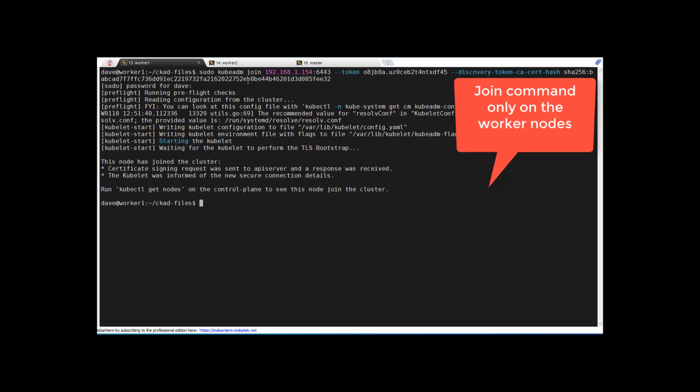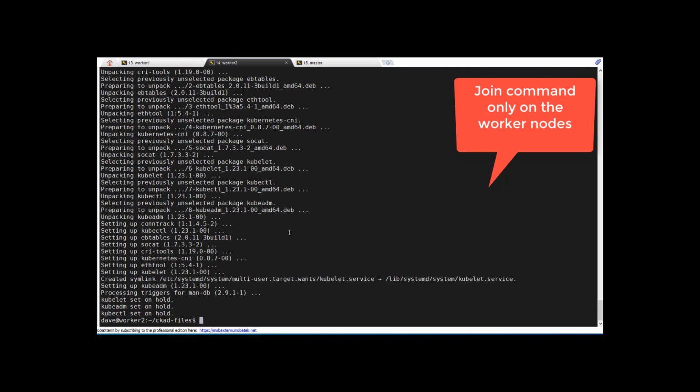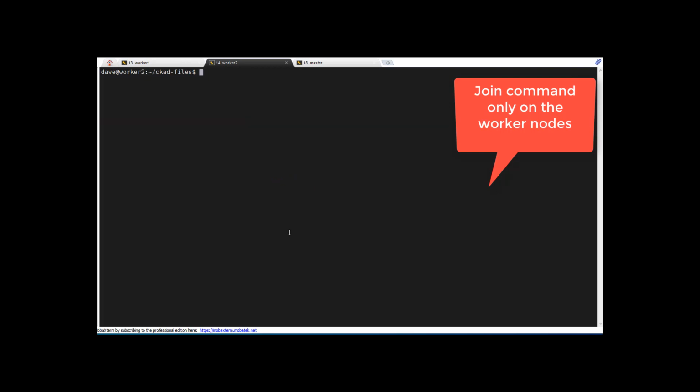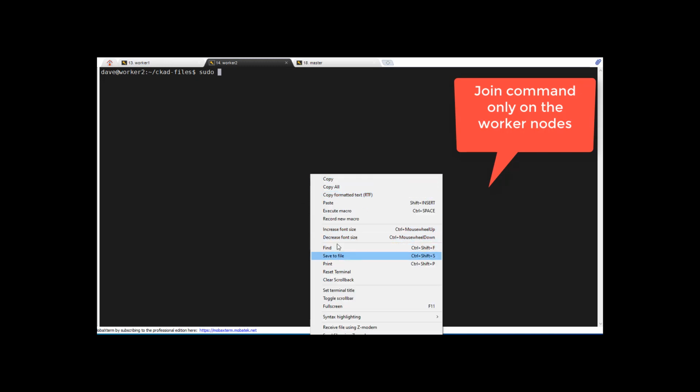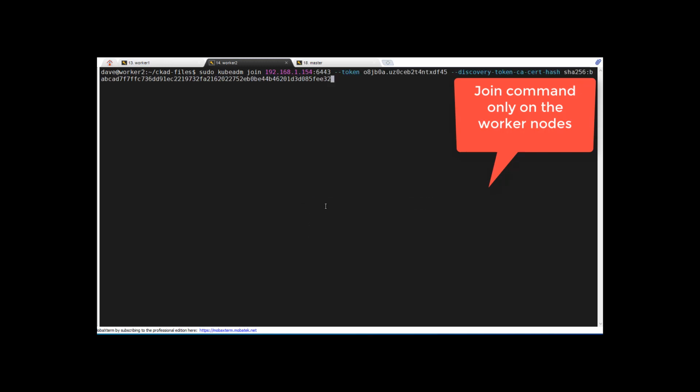Okay, let's go to worker 2. Clear the screen. And sudo. I'll paste the same commands.